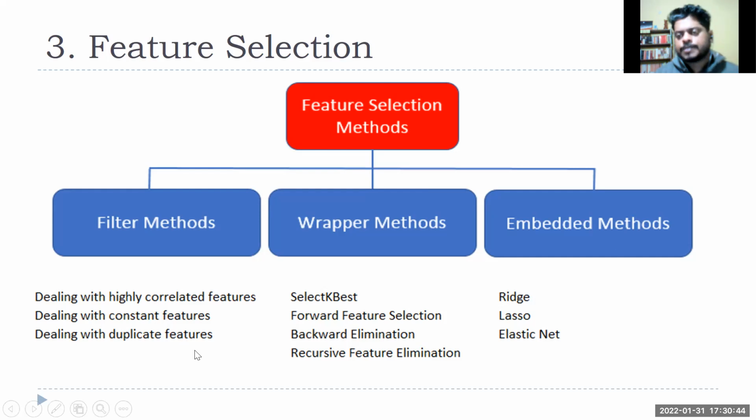Dealing with duplicate features, again. I have taken age, and I have taken the same information as the number of days you have completed, a number of years or number of days. Sometimes that kind of mistake also happens. So dealing with duplicate features, like that, I have to filter. That is where the first step, data understanding, is very much important.